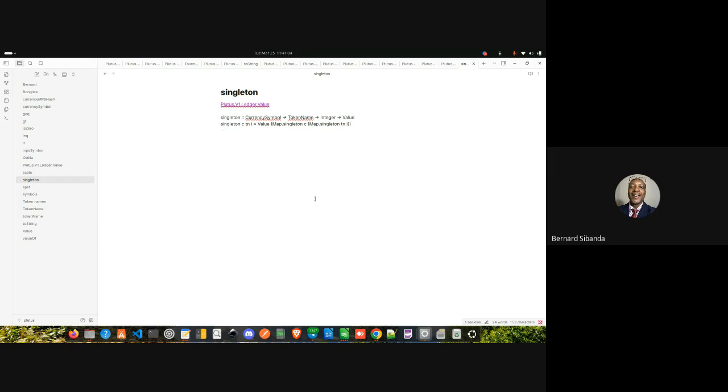Now we will take it a step further. Now I need the diagram for singleton. Change order. How do I import? I don't know now.